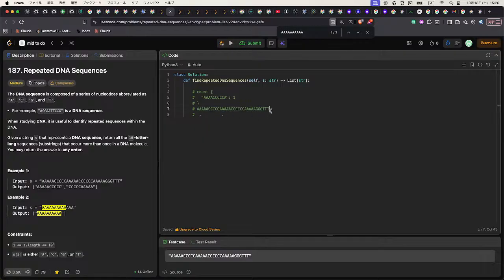If the right pointer reaches the end, the loop finishes, and finally we return the keys whose value is more than 1.